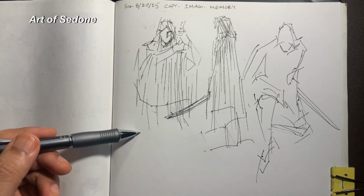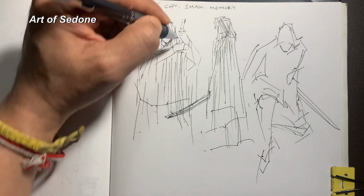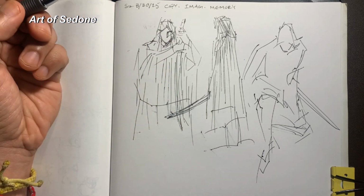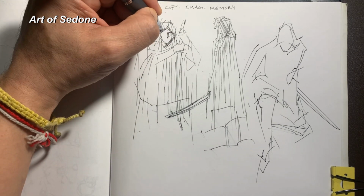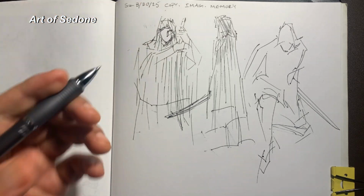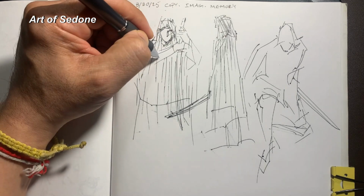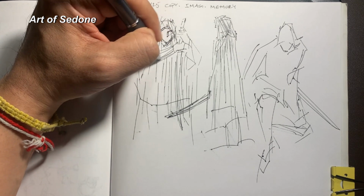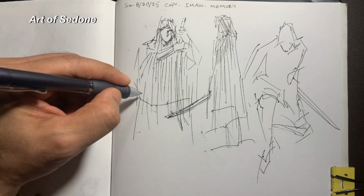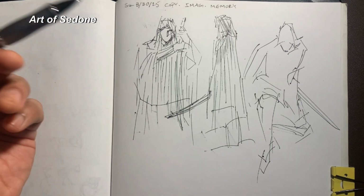I could have just looked at something, and depending on how closely I wanted to make it look like the copy or like the reference, so the term copy, I don't really know, but I think originally the idea is that, let's say you're going to draw a celebrity or even a product in commercial art, then you would want it to look like the product. So that's the copy. Whereas with the reference, if I drew this, you could probably, if you saw the picture, be like, oh yeah, that's where you got that.